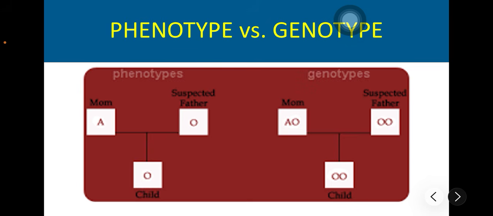Because the O gene is an amorph, meaning it's silent and produces no detectable antigen. It hides behind the A or B antigen. So in order to find the true genotype, we'd need family studies or molecular DNA testing.